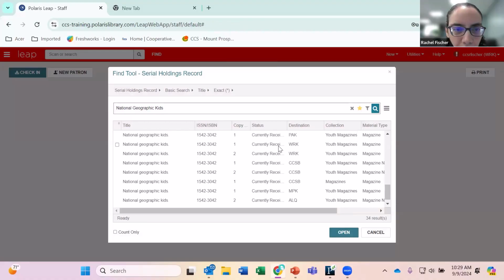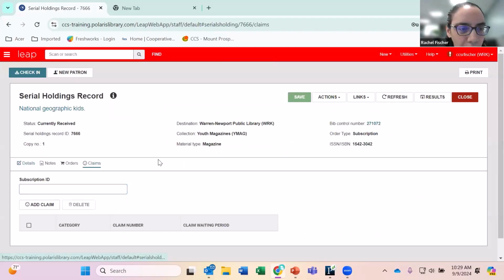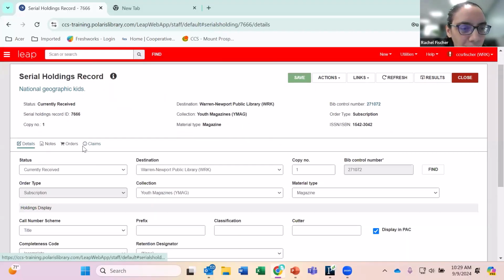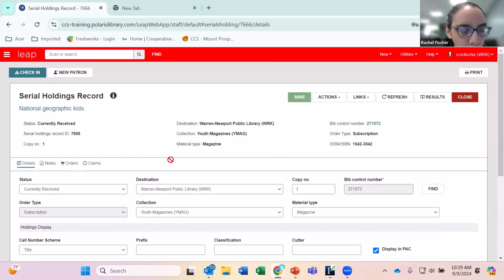Let's see. We're in Newport and just created an item template for their mobile services. So I'm going to take a look at their existing record. This one doesn't have any claims, so this is a good one to copy. I'm going to copy this record by opening the Action drop-down menu and pressing copy.